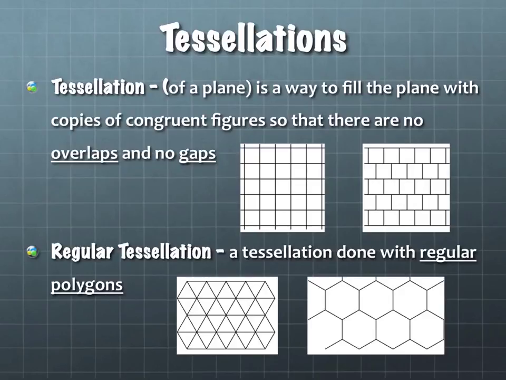Okay, so now this is like quiz time, not really, but does anybody remember what the word regular means when we're talking about polygons? All the sides and angles. All right, so we've got all congruent sides, all congruent angles. And of course, not every shape will tessellate when they do that. Some will, some won't. The first picture up here where it was squares, that would be a regular polygon. 4 congruent sides, 4 congruent angles.